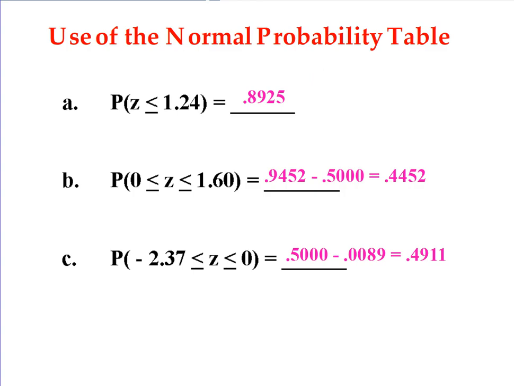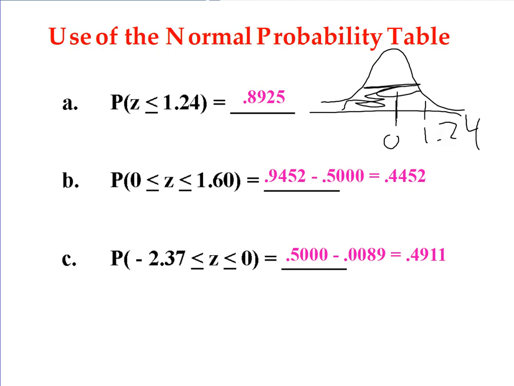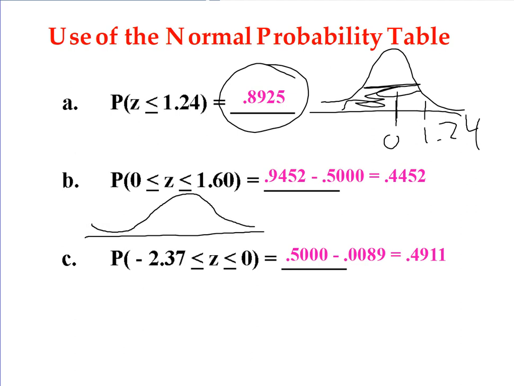Okay, so here we go. Let's look one up. Z is less than 1.24. I like to just rough sketch it. So in the middle is 0, 1.24 is there, and I want to find everything down below. That's what I got when I looked in the table. That makes sense to what my drawing looks like. Okay. Do the same thing here. I'm going to do a rough sketch.